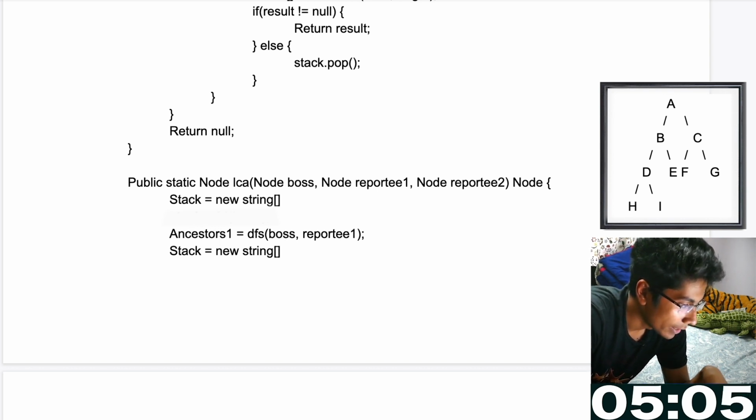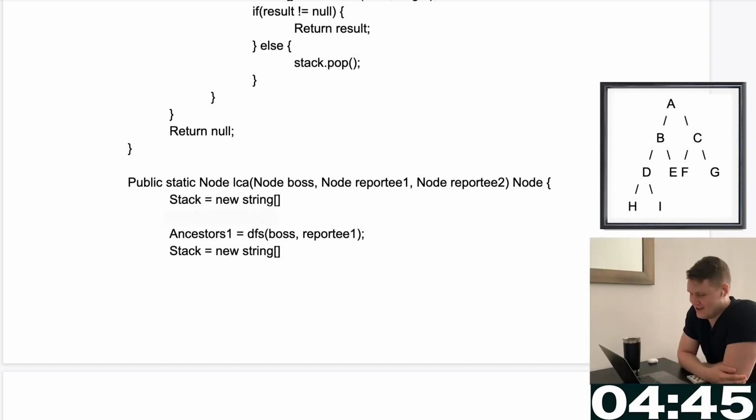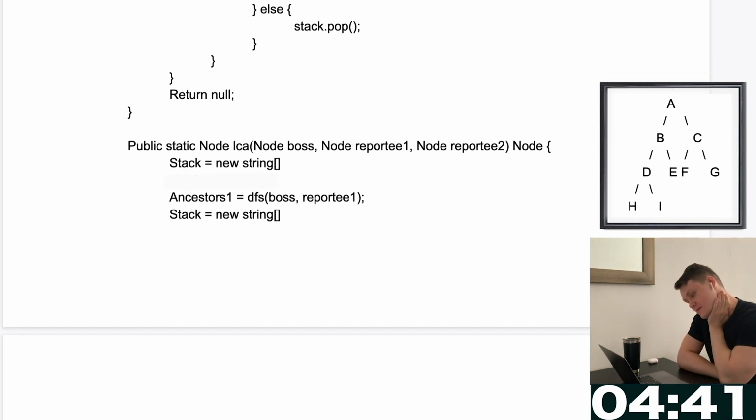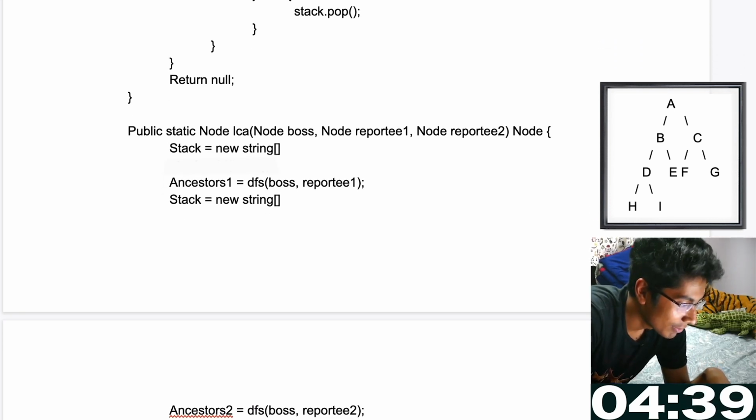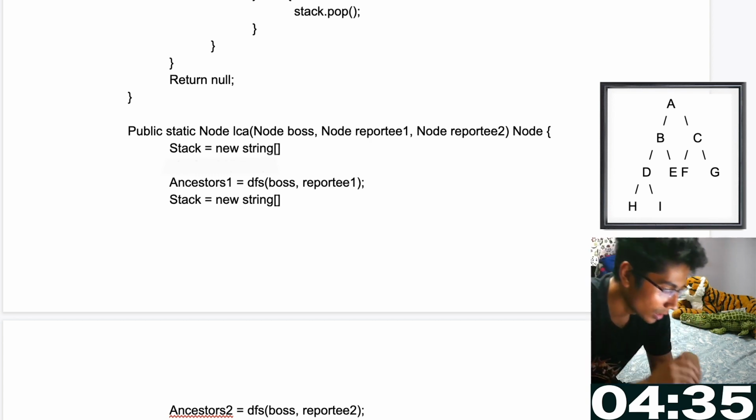Yep. And also now what I need to do is I just need to do a DFS on boss and report T1, which gives me ancestors 1. This is ancestors for 1. This is awesome naming, but yeah. I mean, it's probably as clear as it can get for this type of question. Right. So we have ancestors 1 and ancestors 2. Now I just need to head straight ahead with these two.